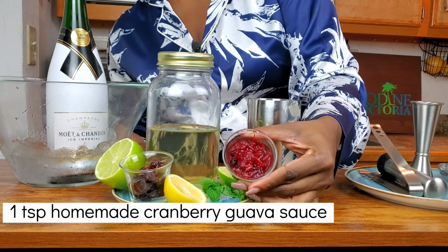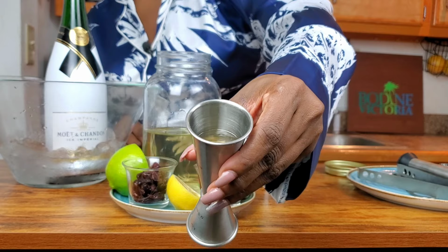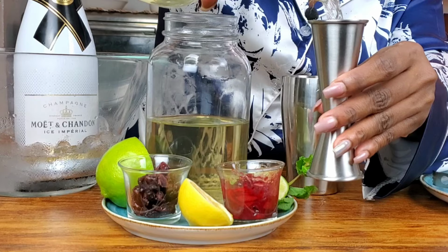Now you don't need a fancy shaker for this. You can use a thermos with a cover and a strainer. And you're gonna take 1 teaspoon of homemade cranberry apple guava sauce plus 1.5 ounces of simple sugar syrup, and you're gonna add that to the shaker. Plus 3/4 ounce of lime juice, not lemon, it has to be lime, otherwise it's gonna taste different. And you're gonna add that plus 1.5 ounces of your favorite white rum, whatever it is that you like.